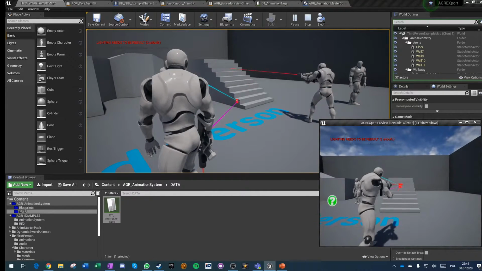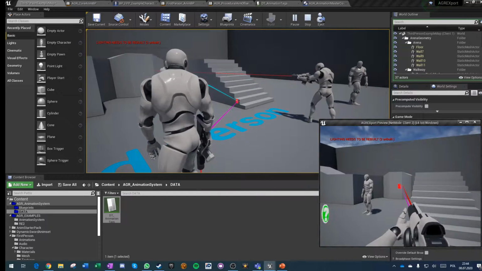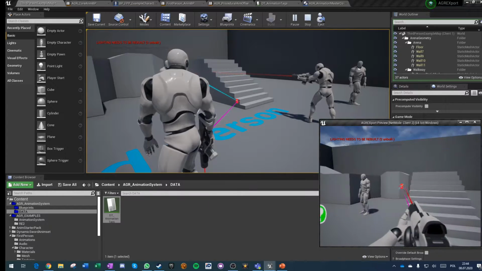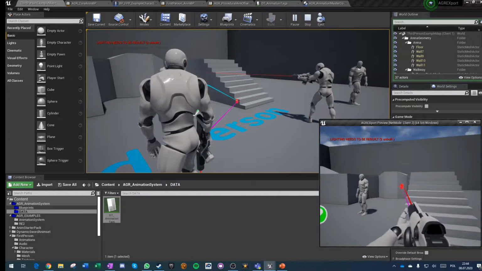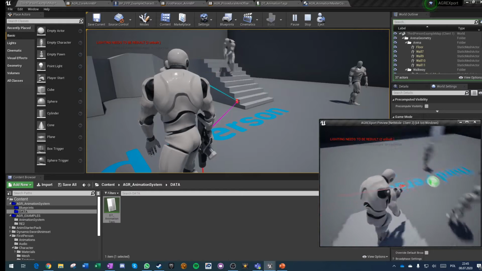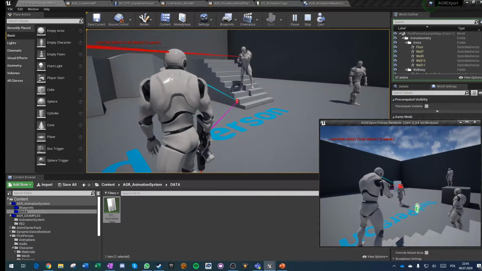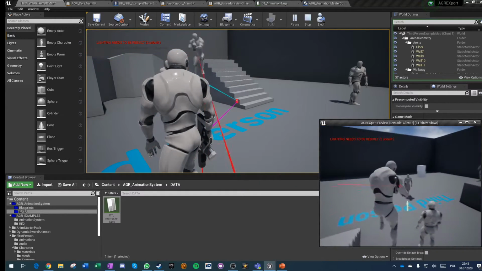And if I hit V, this is the exact same. Oh, and we can see the adjustment of the aim based on the camera. So right now I see the exact same thing that my colleague here sees.